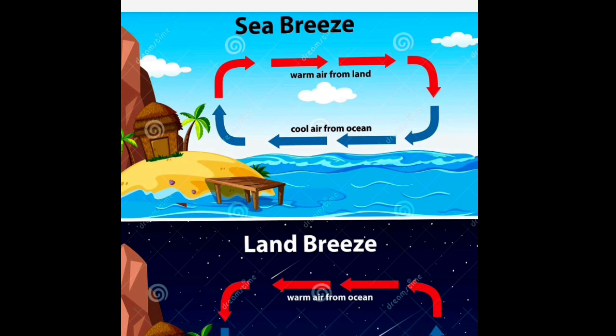Now, we have already learned the heating property of water and land, right? The land gets heated up quickly as it is a material body. It contains different types of elements, so it heats up very fast compared to water, whereas water takes time to heat. As land absorbs heat during the daytime, there will be a low pressure situation along the land side, right? So this part will experience low pressure during the day.